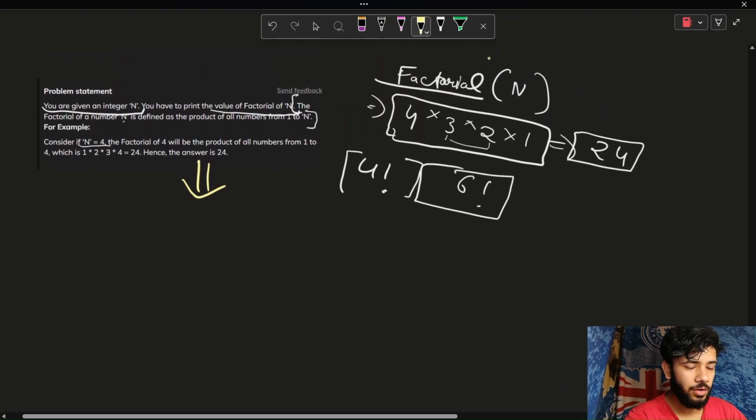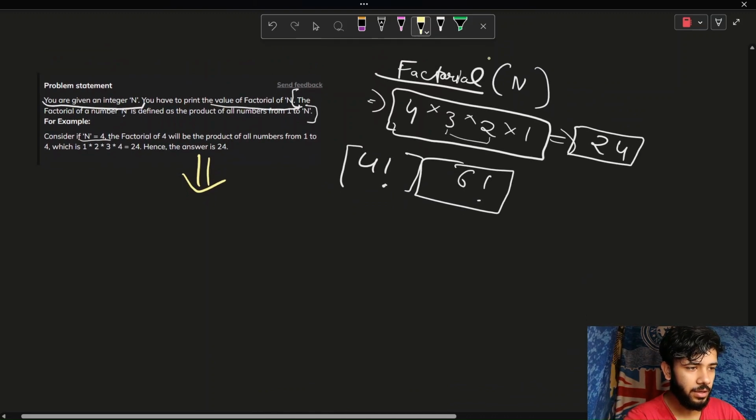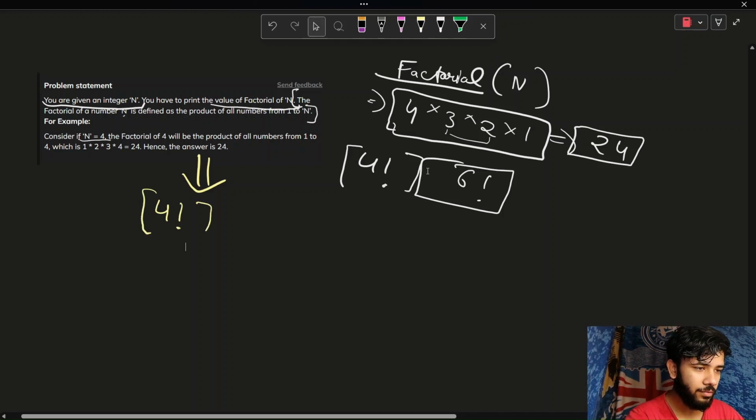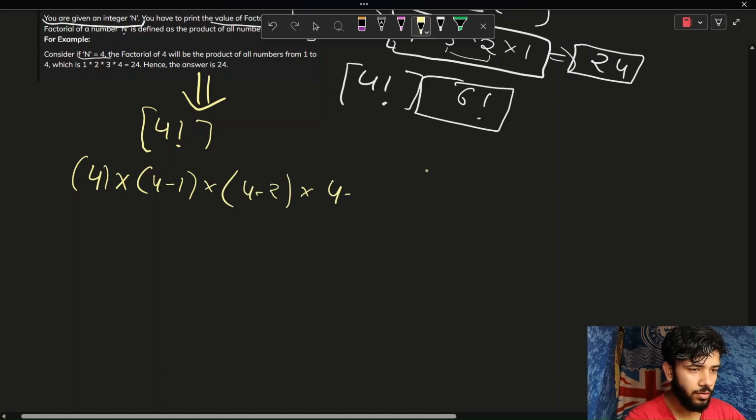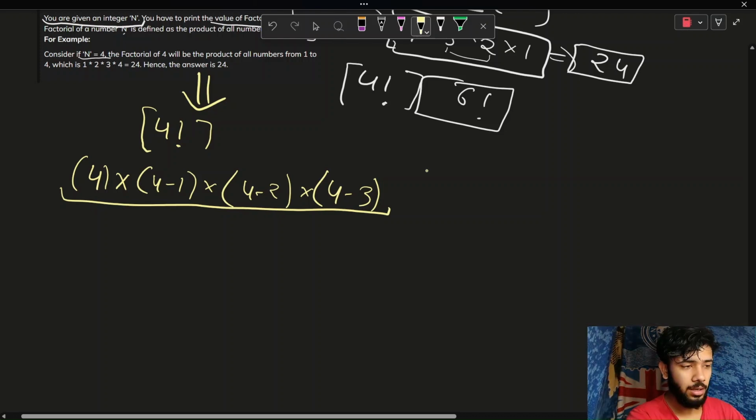What we can observe from here is that if the problem statement is to find 4 factorial, we are doing 4 into (4 minus 1) into (4 minus 2) into (4 minus 3). We are doing only this, and you can see that one step is repeatedly happening.